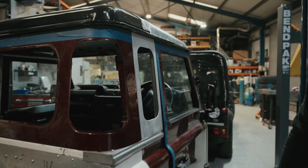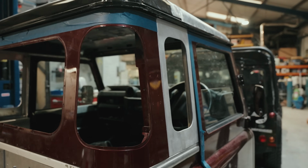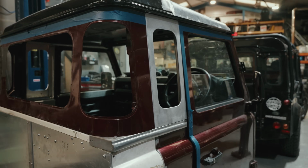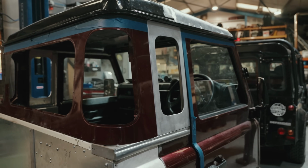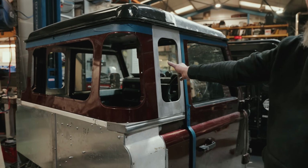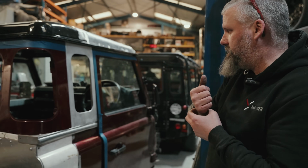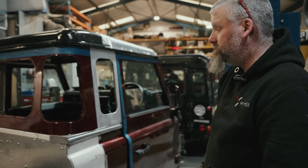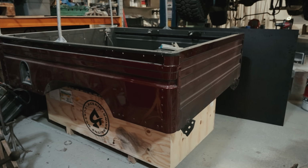That's looking good. So it's getting glass cut next. Yep. I'm guessing then it's going to paint as well. Yep, that's it. And then is that pretty much it for the cabin? That's the one. I think it's going to look really good with the window. We've not seen anything like this done before, so it'll be interesting. And then we're onto the tub, leaving that bit for last.